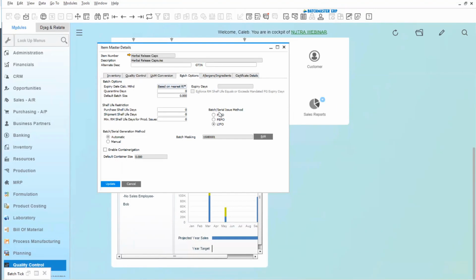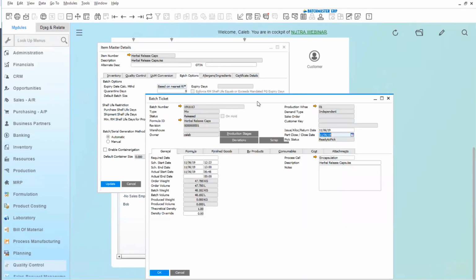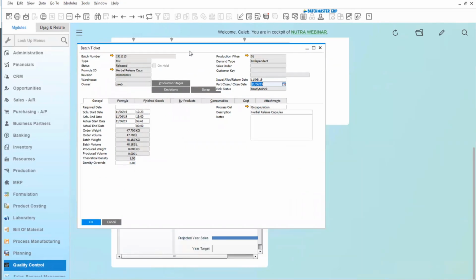Or you can just use a standard expiry date or manually enter your own, either way. In addition, just as you did with the raw material, you can also decide the allocation methodology here. And then the system is going to recommend that to be the way that this particular item is going to be allocated to any kind of document. So first, let's just take a look at a batch ticket that's made out of this particular item.